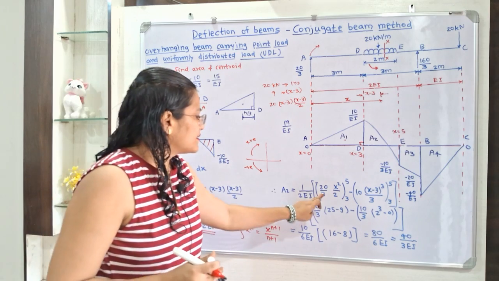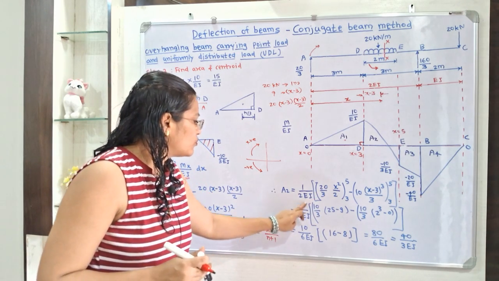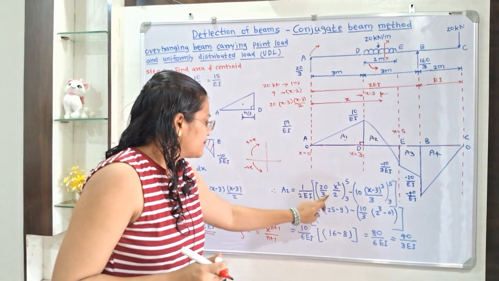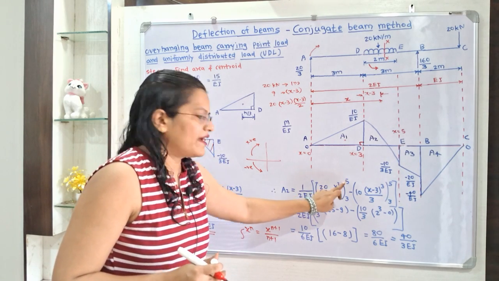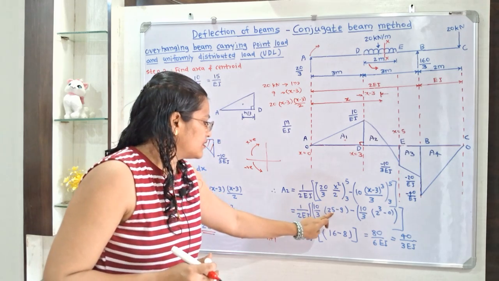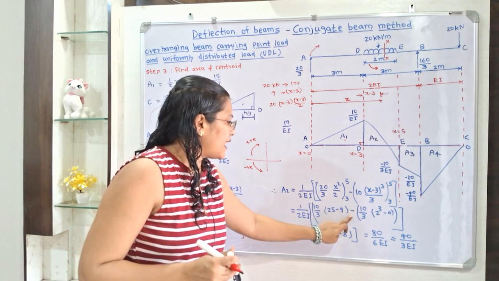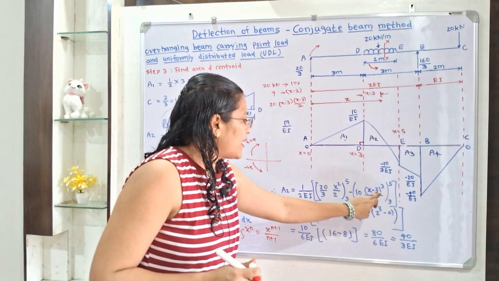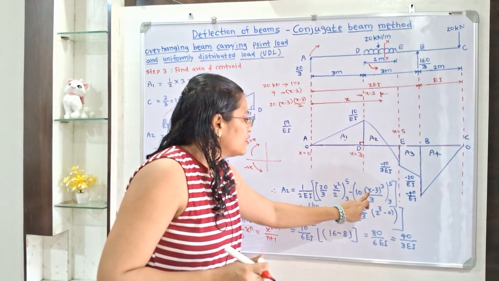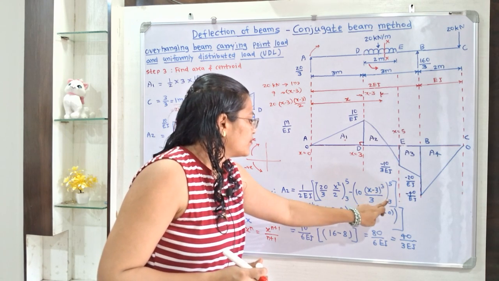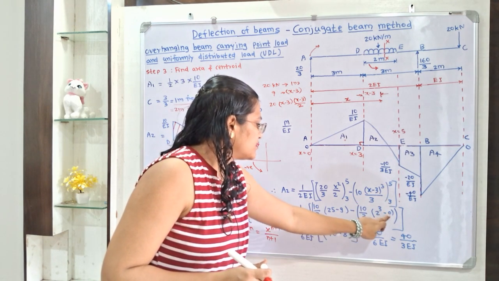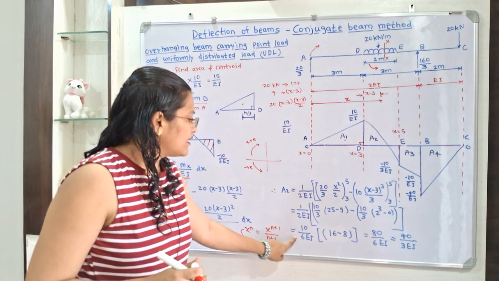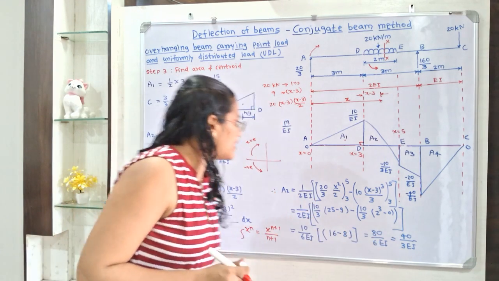Now we will take the constant terms, 1 upon 2 EI, then here if we simplify this, 10 by 3, then instead of x we will put 5. So 5 square minus 3 square, that is 25 minus 9, bracket complete. In the second bracket, here constant term is 10 by 3 and here x minus 3. So first we have to take 5. So 5 minus 3, that is 2 cube, minus 3 minus 3, that is 0. Now we have to solve this. So when we solve this, we will get the answer 40 by 3 EI.